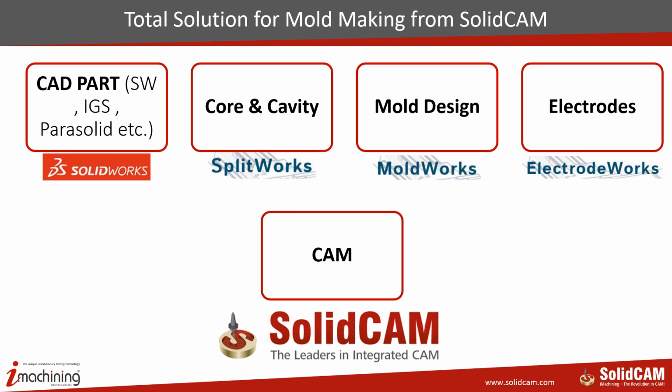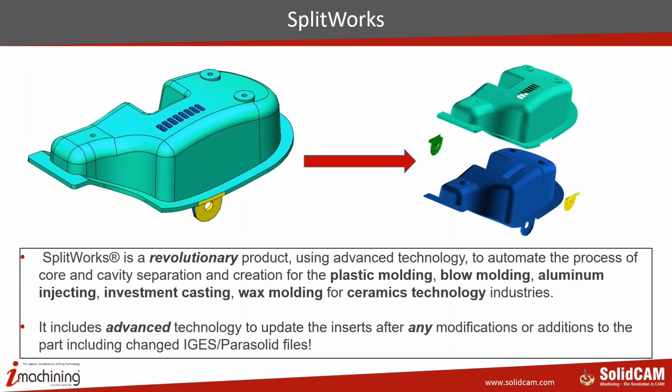So let's start with the first one, which is basically SplitWorks. SplitWorks is a revolutionary product. It uses quite an advanced technology to automate the process of core cavity slider separation and creation for plastic molds, blow molds, aluminum dies, investment casting, wax molding, and ceramic technology industry. It includes advanced technology to update the inserts after any modifications or additions to the part, including if the part has been imported via IGS or Parasolid files.